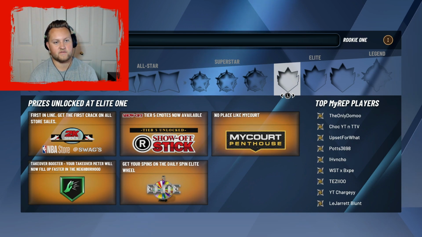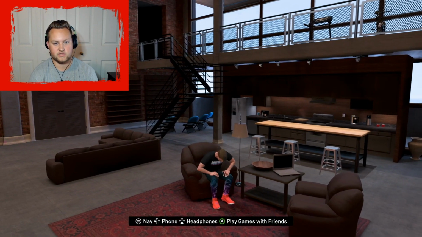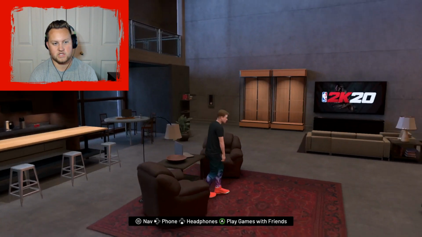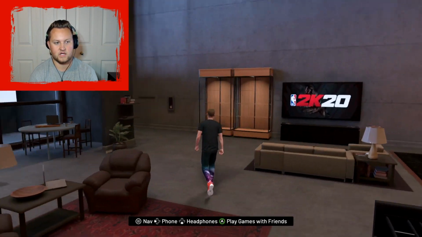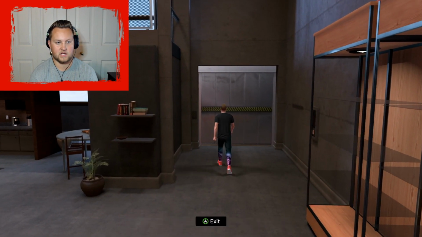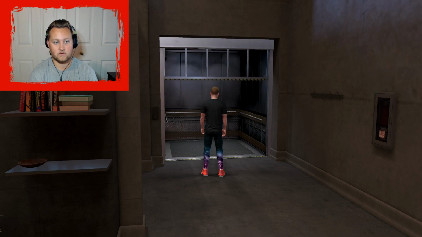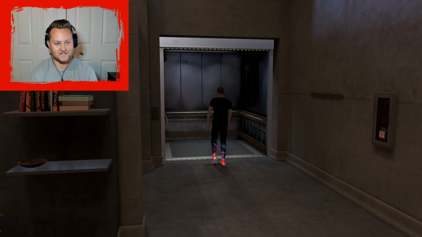So I did notice that Foot Locker isn't in the game anymore. It's 2K shoes now, which is interesting. So yeah, here's our MyCourt. Same as last year and the year before that. I remember when it first came in, I thought it was the best thing that they put in the game. And obviously they did too, because they kept it in for 3 or 4 games. But hey, that's all right.